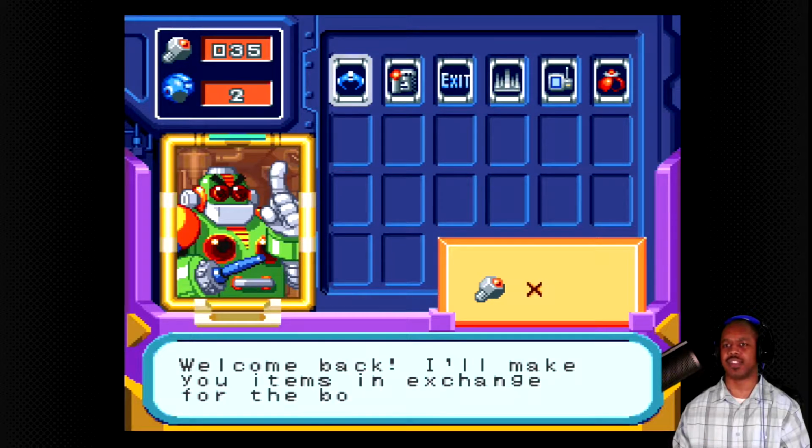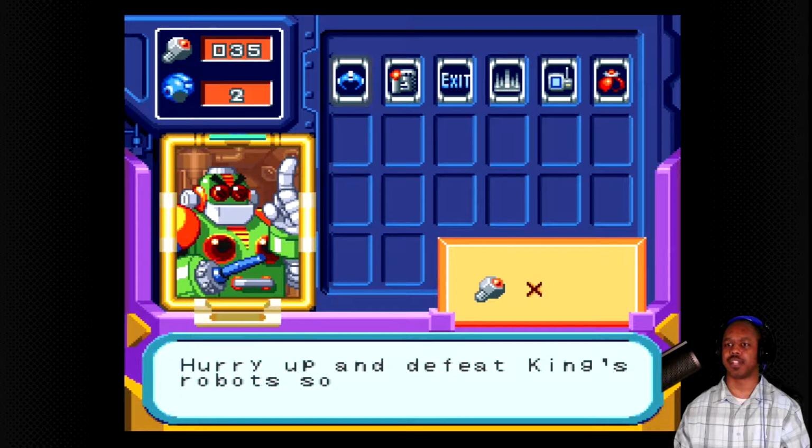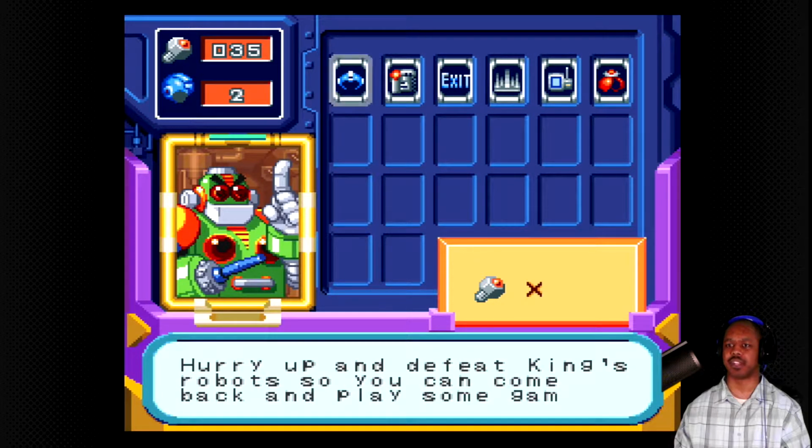Welcome back. I'll make you items in exchange for the bolts that you've collected. Hurry up and defeat King Groba so you can come back and play some games with me.